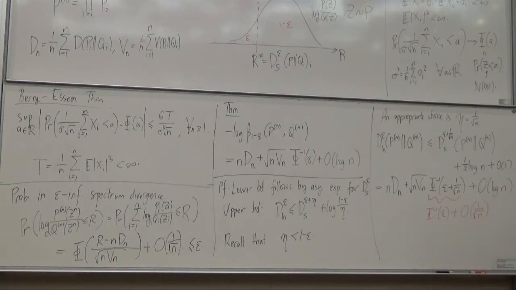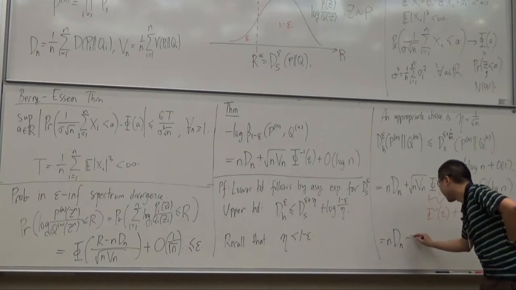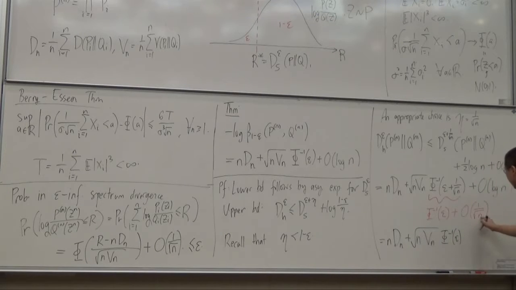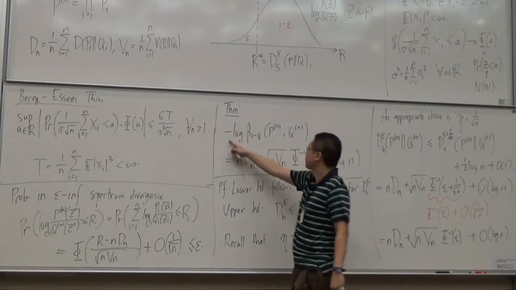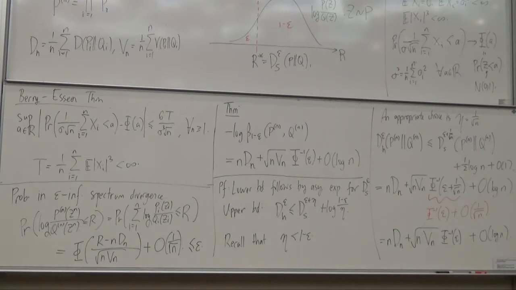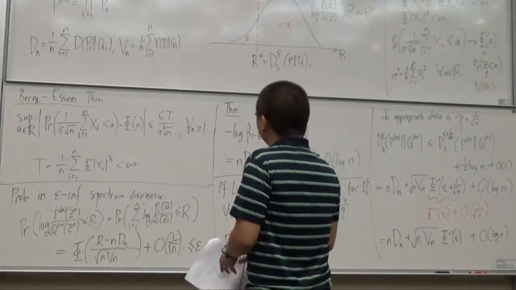Because Vn is lower bounded by some quantity, because all the component relative entropy variances are positive, we can continue this chain here. Vn plus root n, Vn, phi inverse epsilon. This n and this n cancel, it gets to an O(1) term, and we get exactly O log n. So we have proved this little result. Note that log beta 1 minus epsilon is roughly dh, up to some constant which we can absorb into the asymptotic O terms. So what do we have?